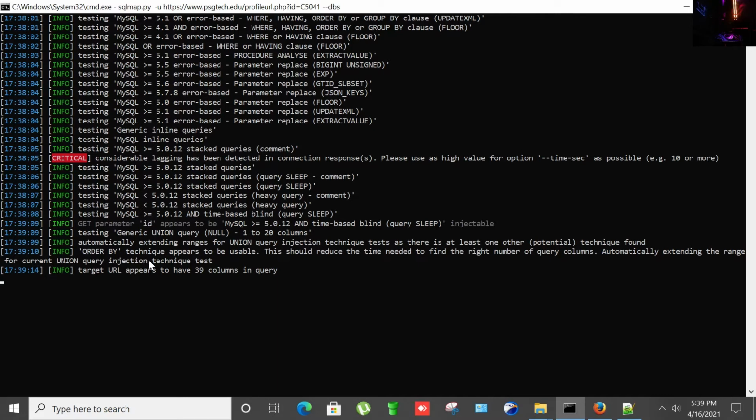As you can see here, the order by technique appears to be useful. That technique is normally used to find the number of columns. The injection is in progress.